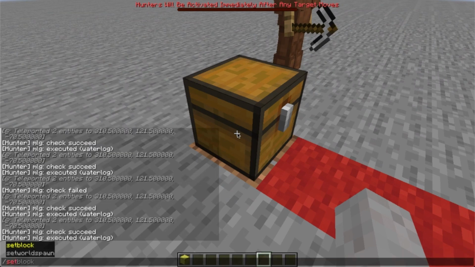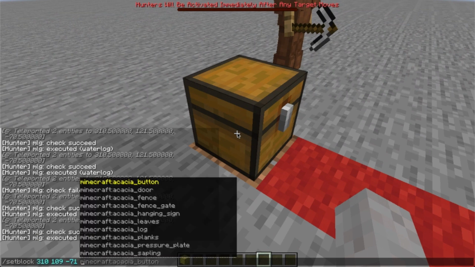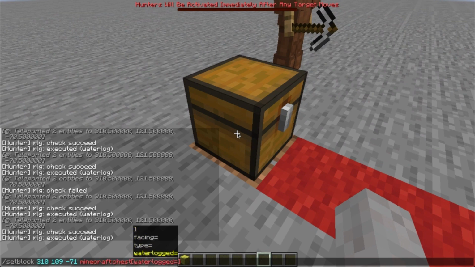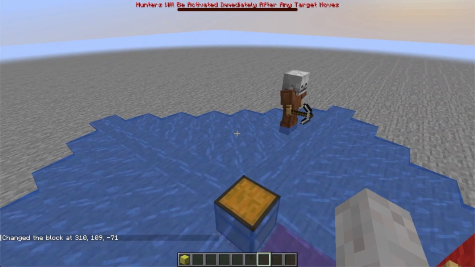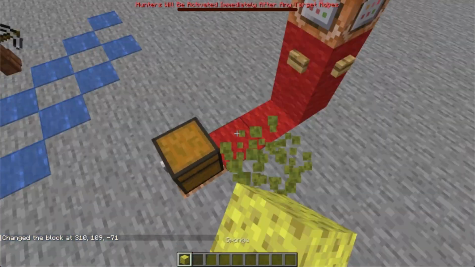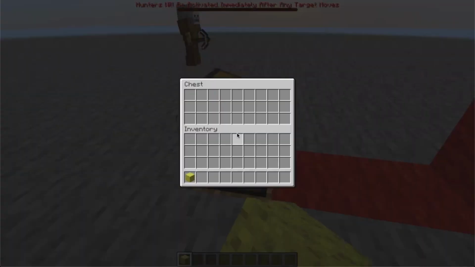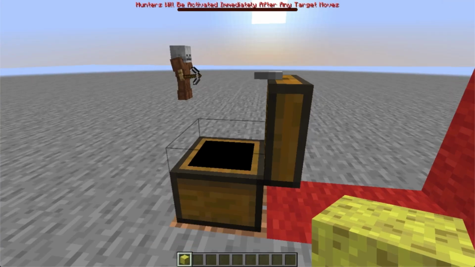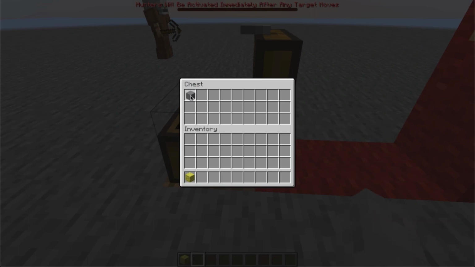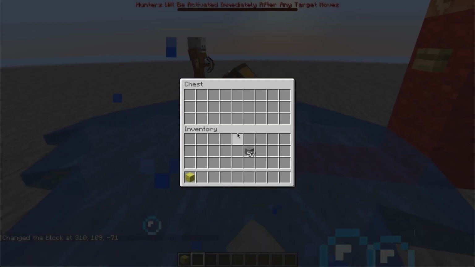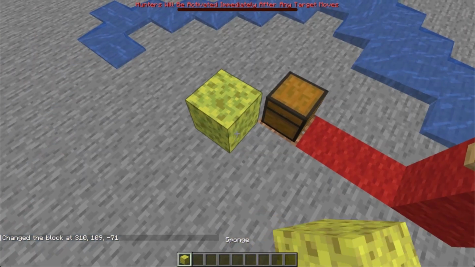You have to do like setblock and then do this. Waterlogged equals true, like this. So I have to make a setblock command for every possible waterloggable block. But that comes with a thing, because if you use setblock, it will lose its original data like this, and the item will be empty. But I also cover that.